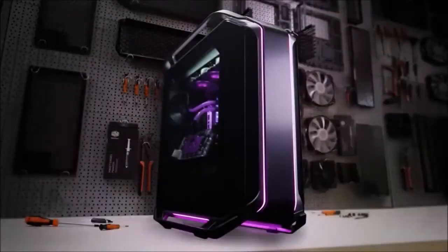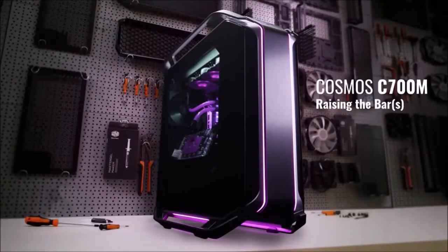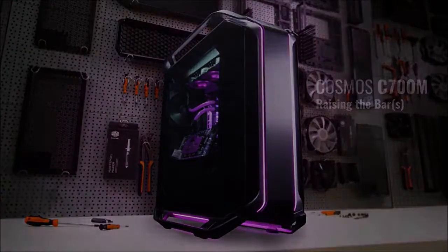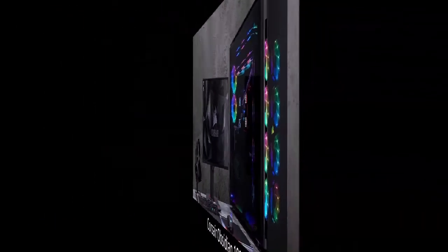The only problem is its price, but this is a purpose-built chassis for PC enthusiasts willing to spend a lot of money to have the best. Make no mistake — the C700M is one of the best PC cases, if not the best. Corsair Obsidian 1000D: the best high-end PC case. If you're going to build it, make it big.